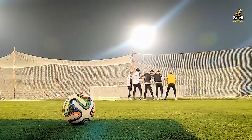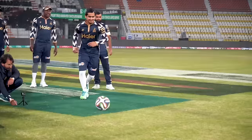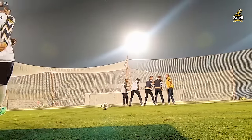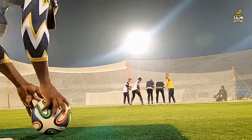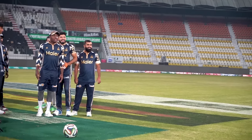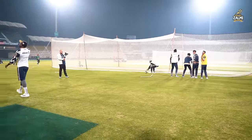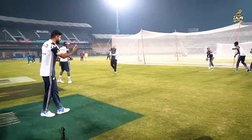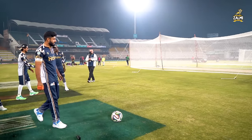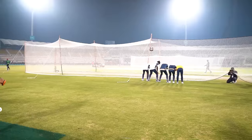So what are we doing now? Sam, what are we doing now? Just kick the ball. Next! You do it! Just check who's kicking. Let's go quickly here, boys. One step. Hey, hey, you can.